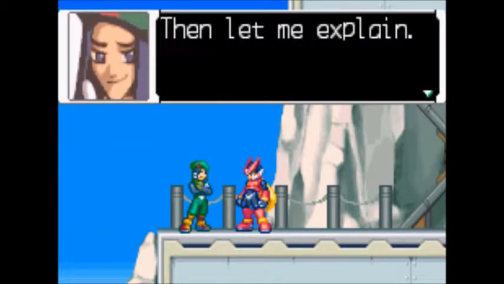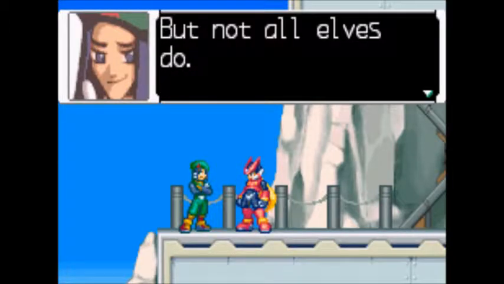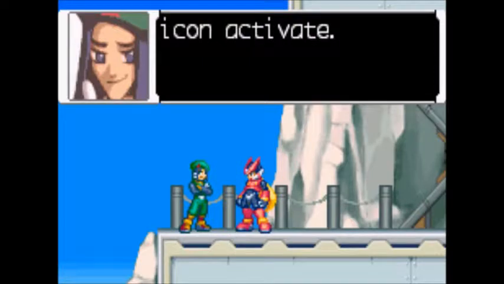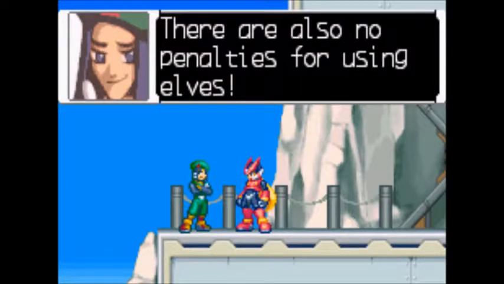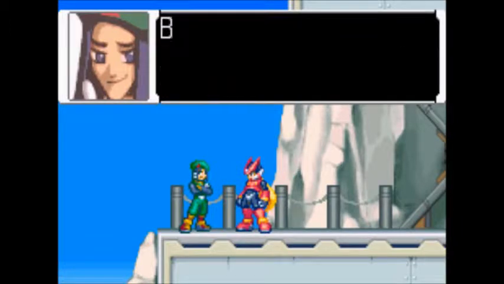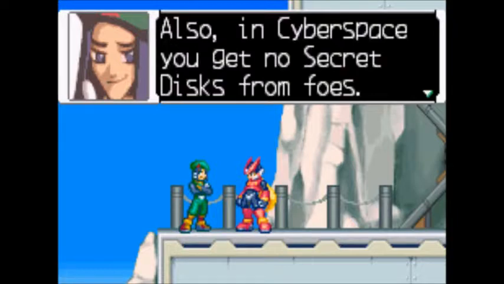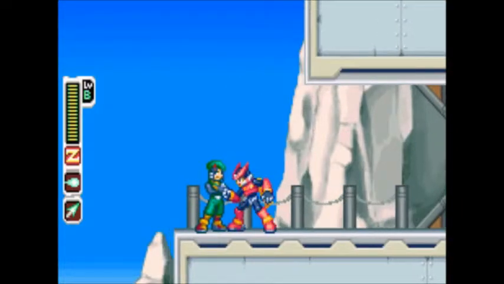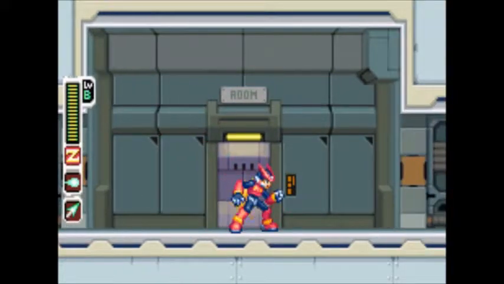Alright, I think I covered that all in the last part, but, okay. So not all elves activate, only the ones with an A mark. Okay, that's what I forgot. They need to have an A mark in the Cyber Elf menu. I think you can also upgrade your Cyber Elves whenever you want. I don't think you have to be with Seal, but, yeah, you lose 5 mission points for entering cyberspace. You don't get secret discs from enemies, and you can't fight bosses, obviously, because you'd be way too overpowered.